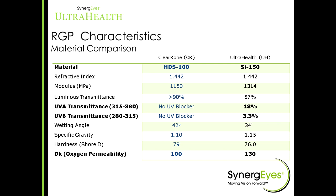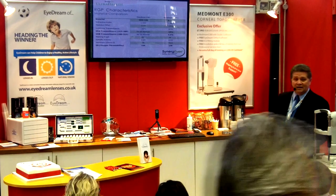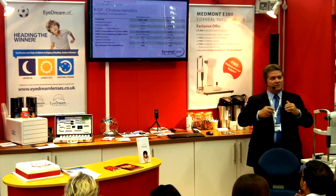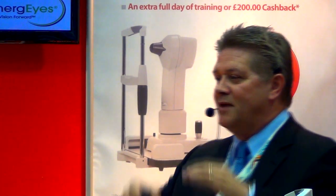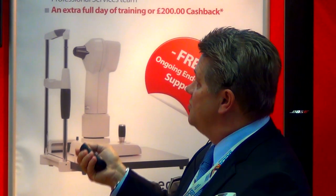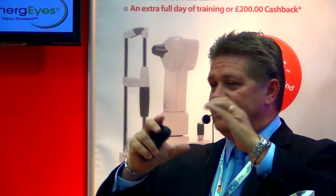It's very exciting material. For the RGP, in Clear Cone we were using an HDS-100 material that provided 100 DK. But now we're using a material called SI-150 that actually delivers 130 DK. So we have 130 DK through the center, through the gas-permeable portion of this lens. We've also included a UV blocker in the material that Clear Cone didn't have. Interestingly, when you generally increase the DK of an RGP lens, the modulus decreases — it gets softer. But we have a component in our RGP material that actually increases the modulus. So we went from a lower DK to a higher DK, but our modulus is higher, making this lens more rigid. It doesn't flex, which makes it a very effective lens for vaulting over irregular corneas.